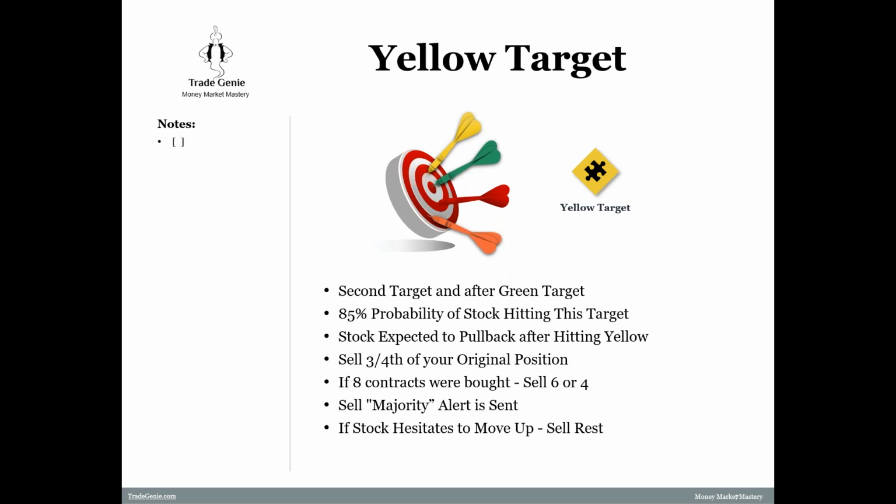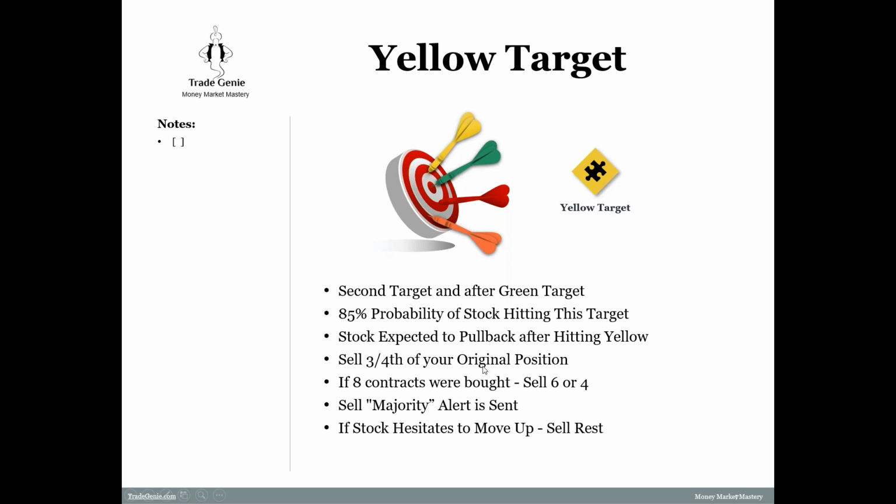You can manually take the decision. But if you're making a manual decision, I'm sure you will make mistakes. Sometimes it will be this decision, sometimes it will be that decision. So anytime we are making this kind of decision, try to create a decision matrix. Maybe you can create a matrix saying, okay, if this criteria follows, I'll take this decision. That's the way Trade Genie works, we say, okay, these are the variables, now this is the decision. So maybe sell the majority, maybe sell half, maybe sell everything, whatever you have in that position, just sell.